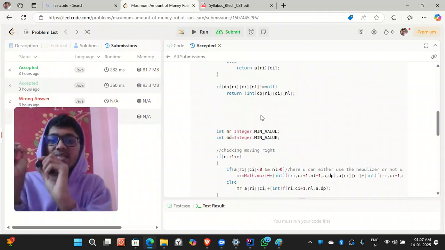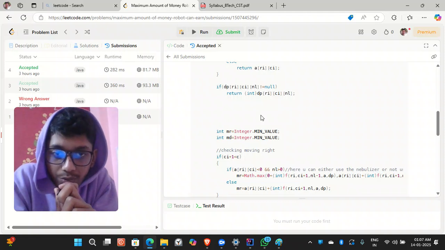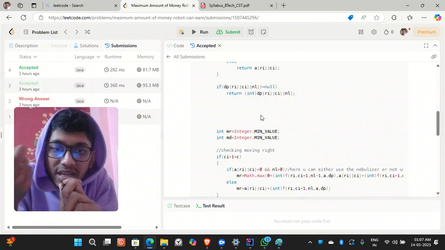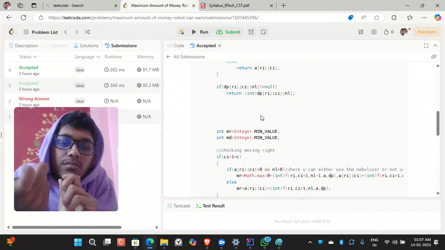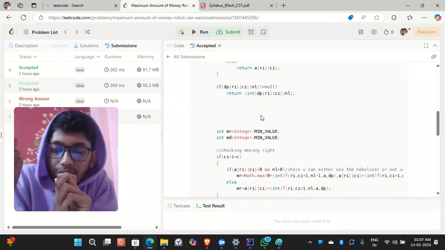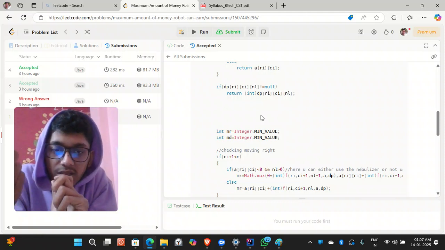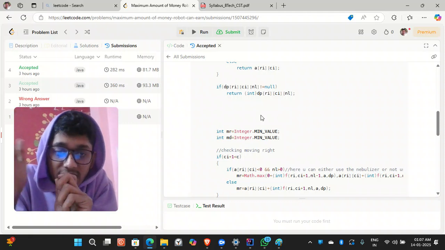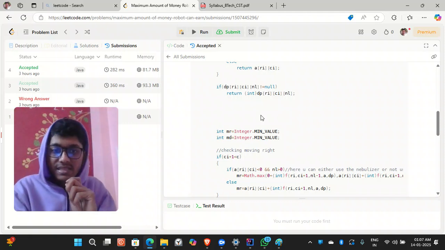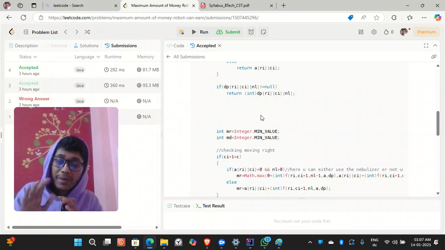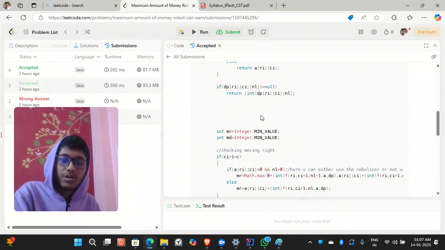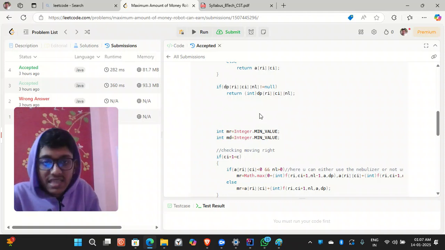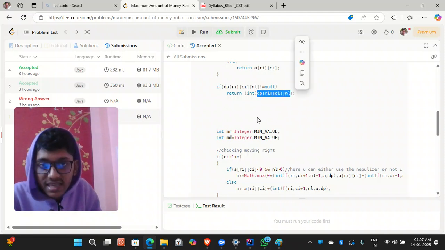Next, as in a standard DP question, if dp of row index, column index, and the number of neutralization powers left is not equal to null, that means it has been calculated previously, and as it has been calculated previously, simply return this value.